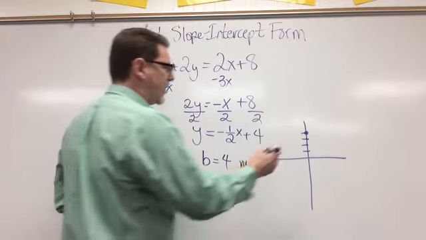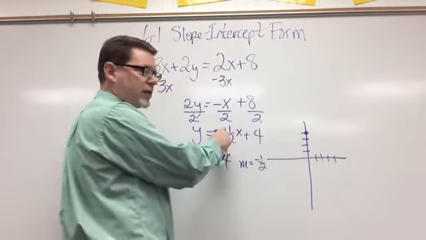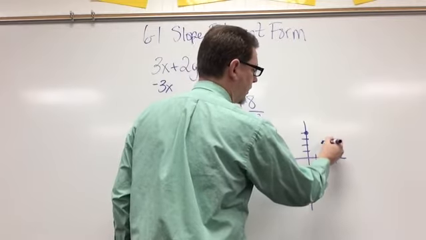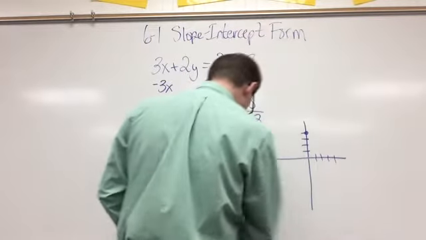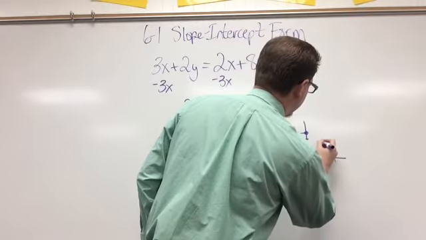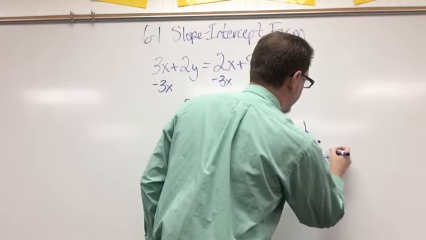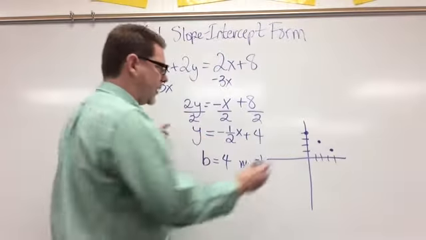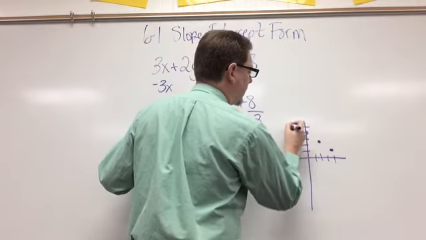So to do that, let me just draw the tick marks. I'm going to use the 1 as negative. I'm going to go down 1 and to the right 2, and there's my point, although that's kind of off on the 2. So it's going to go right there. And then I can go down 1 and across 2, and it's going to be about right there. Now I could make the 2 negative, and I could go up 1 and to the left 2, and it would be about right there.